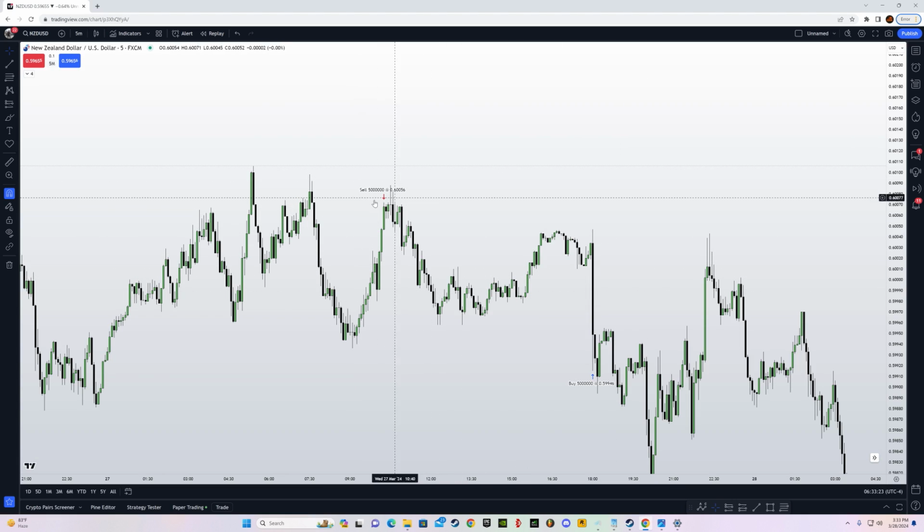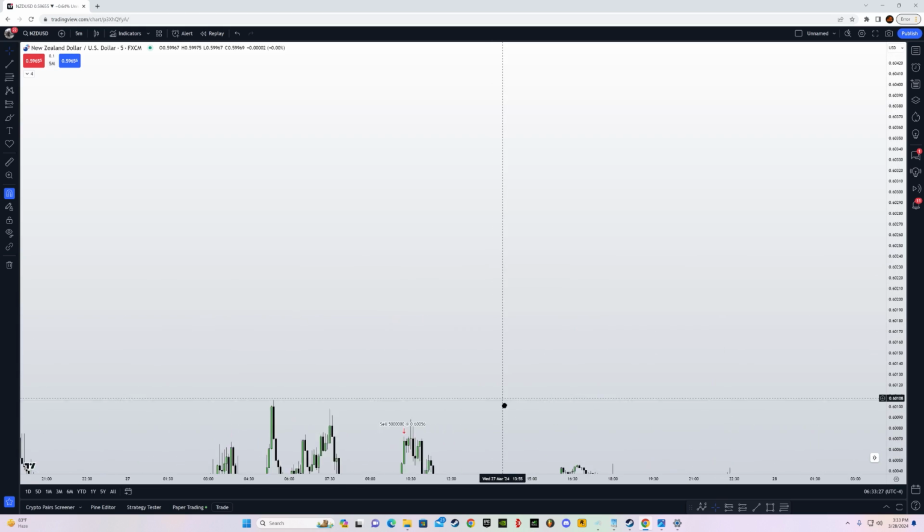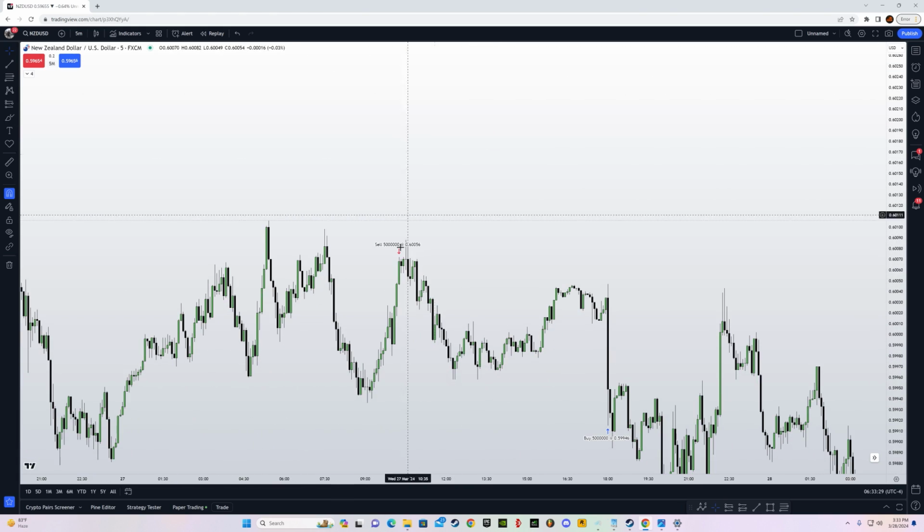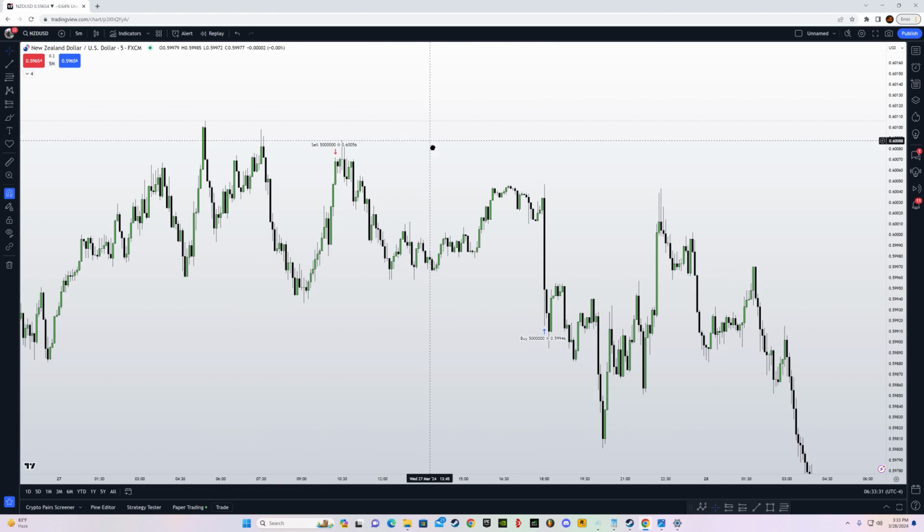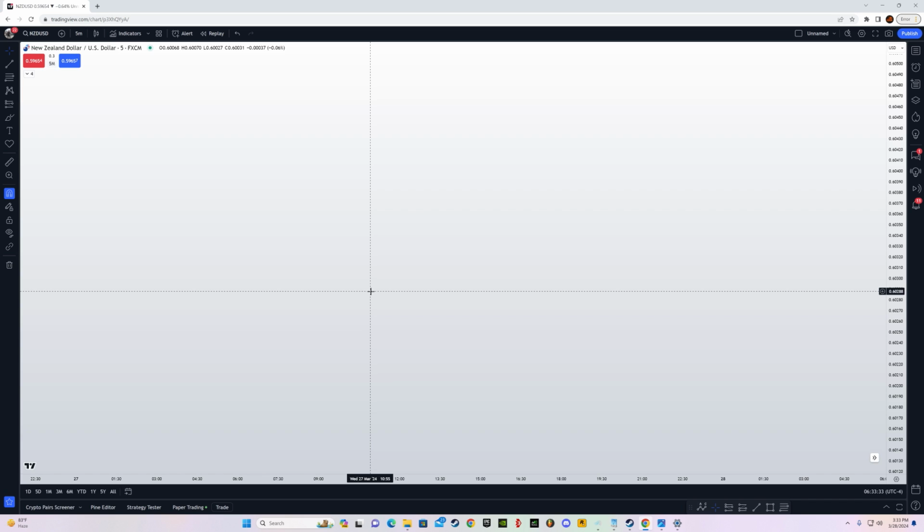So why did I take this trade? So first of all, let me break down the strategy that I used to take this trade. All right. And you can see I shorted it here and took my profits here. So as we know, price only does two things, and it only moves in two ways.